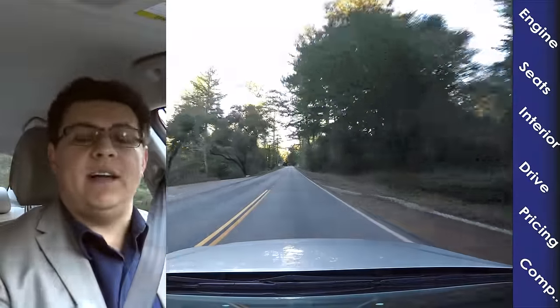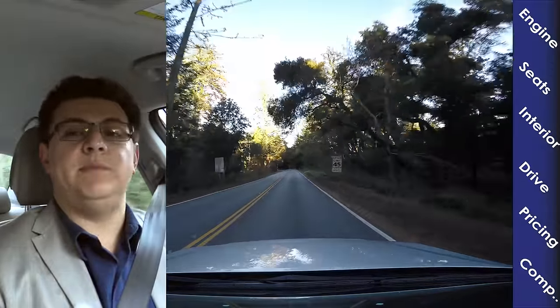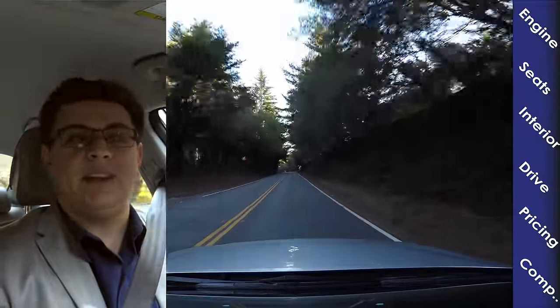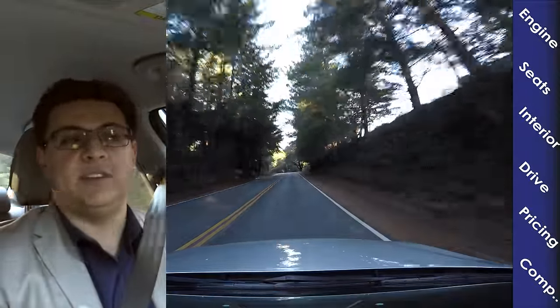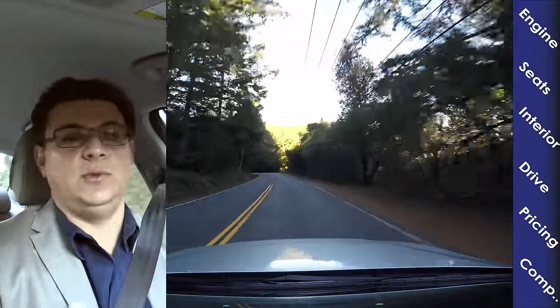But the biggest liability in my mind for this vehicle was the dual clutch automatic transmission, and it turns out to be the biggest benefit for this vehicle. After driving the competition's dry clutch dual clutch transmissions, I was really not expecting that much out of this particular transmission. But Hyundai really seems to have solved some of the problems that the competition has as far as drivability and smoothness in this dual clutch transmission.